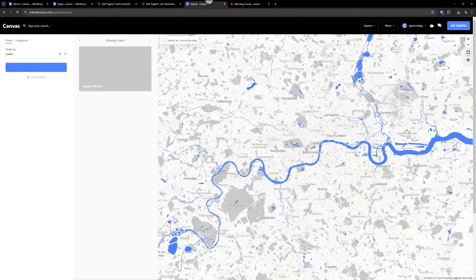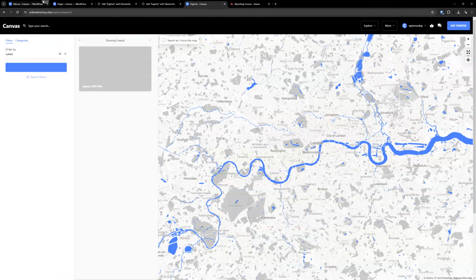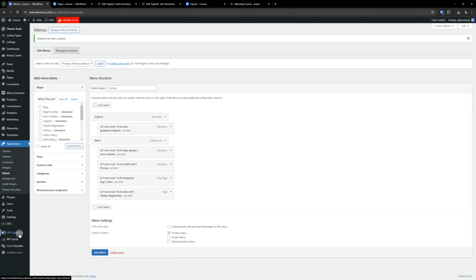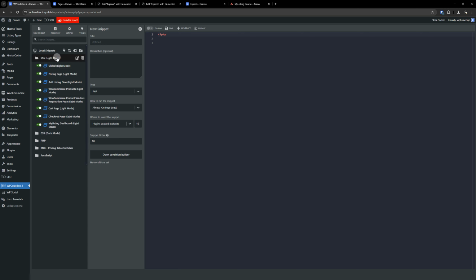All right, so the next thing is we notice a little bit of issues, like this button styling and whatnot. So for that, we're going to go back to WP Code Box. If you're not familiar with that, I talk about it all the time, and throughout this course, just throughout everything I do with my listing, how important it is. So we're going to go to WP Code Box, and we are going to create a code snippet, a CSS package, if you will, for the Explore page.